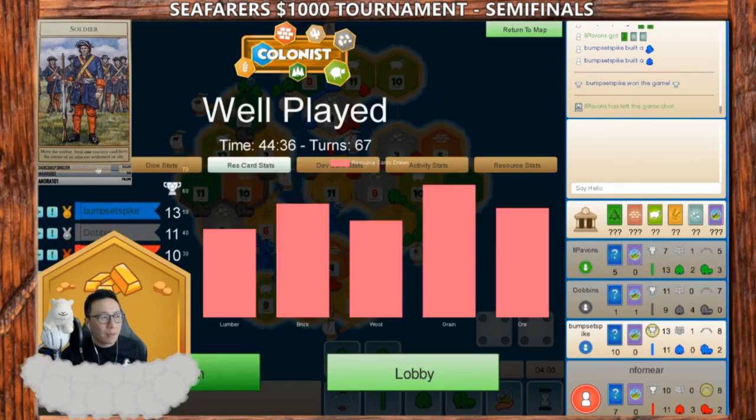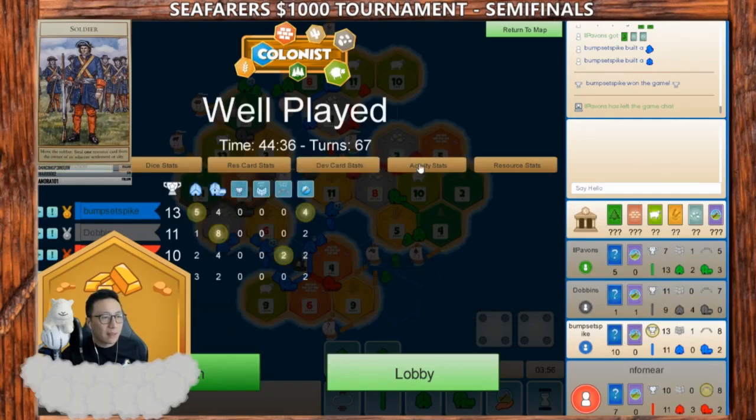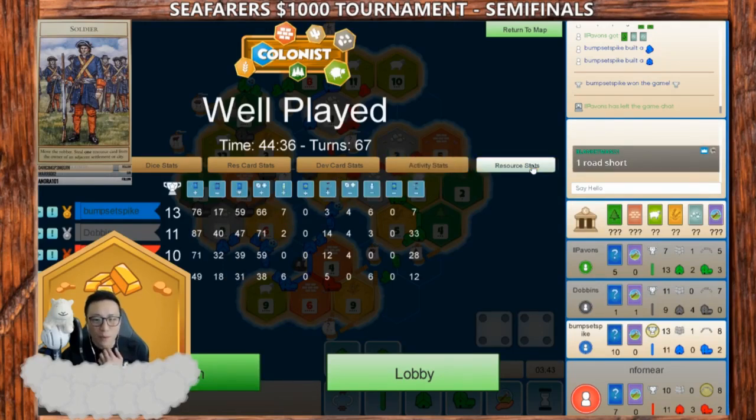I thought the Woodport would play a little bit more of a role for Pavons there. Yeah, only 1 road builder there. And it was close. Dobbins was actually close to stealing that one too, making their exit in the semifinals. Bump Set Spike moving on to the finals here. Yeah, only a few development cards there. One road short. Yeah, really close one there.